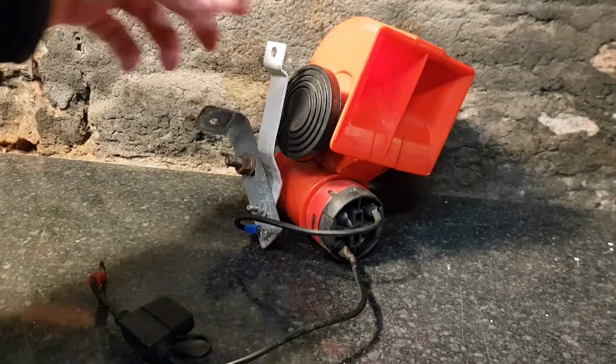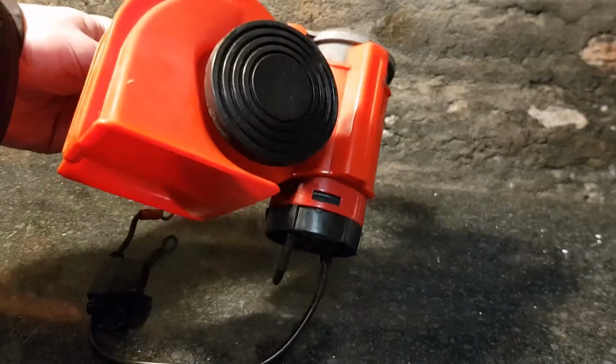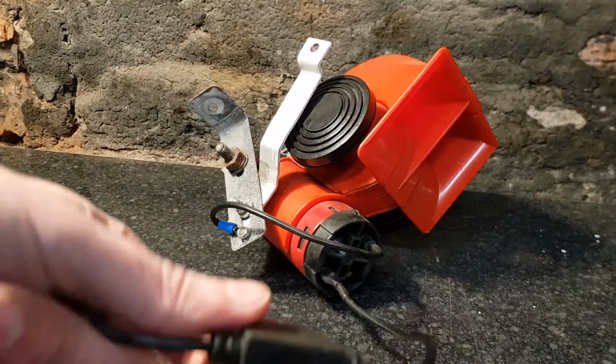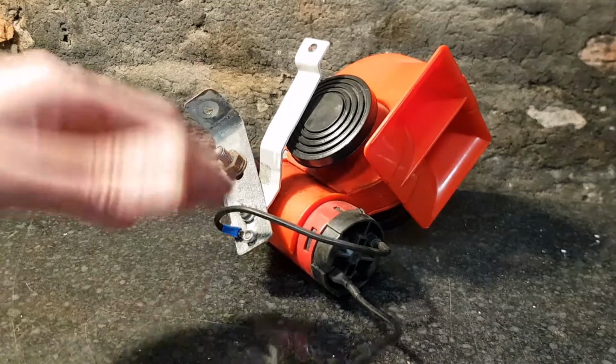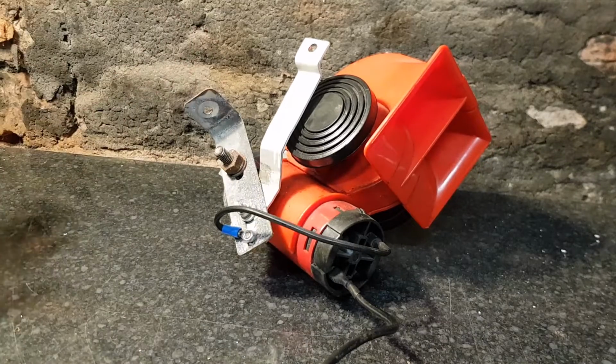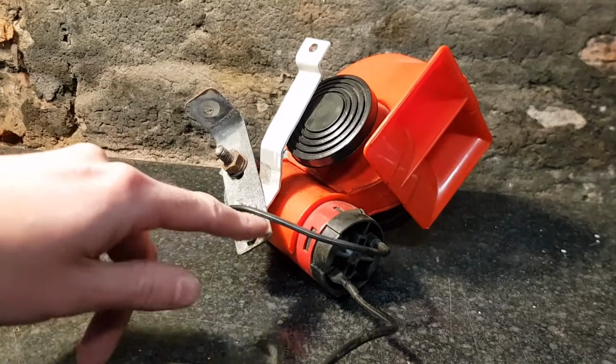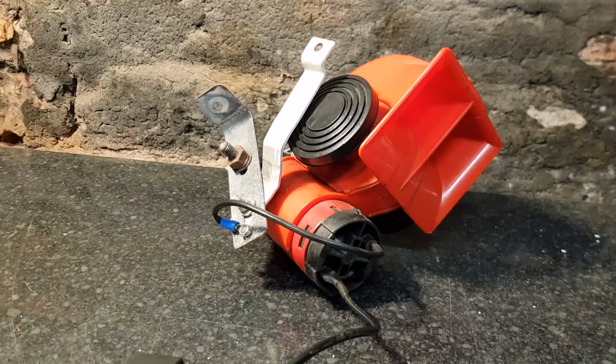This is the horn I want to use. It's like a snail air horn, quite a compact one. 3 amp feed into it, protected by an inline fuse. It's previously been used, it was given to me. You then got a couple of brackets, one homemade, and then the earth goes to the bracket there. So that's what I'm planning on fitting in.